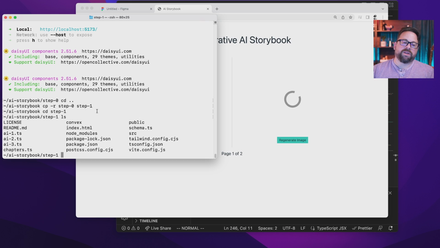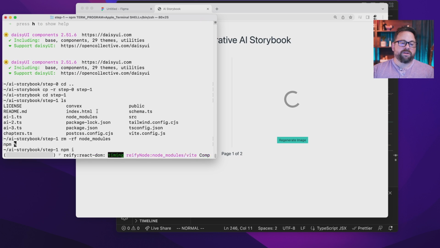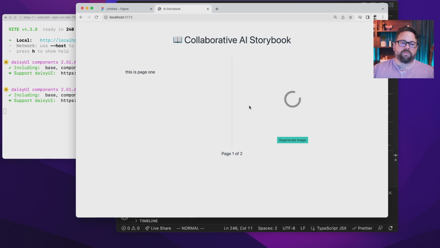So step one will be, let's take that simple front-end app and make it a full-stack app. So I'm going to reinstall my node modules here and pop this app back up and just make sure it's doing what I expect it to do, which is to be basically the same app. And sure enough, it seems to still be the same app.